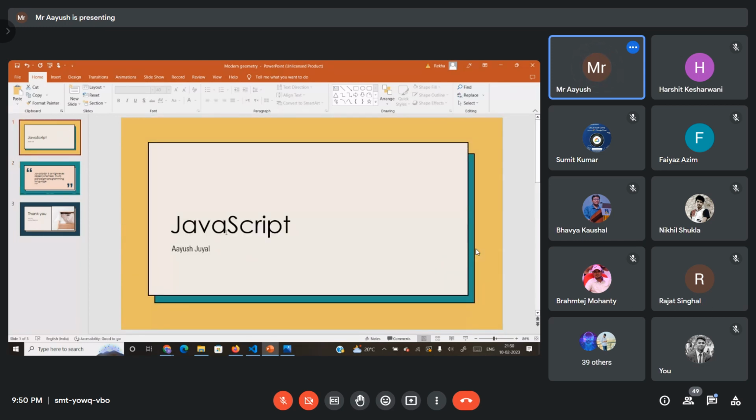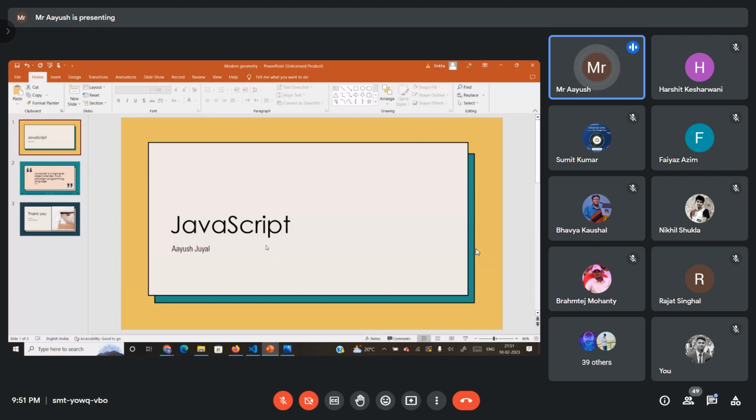Now, one of the best things about JavaScript is that it is one of the most popular programming languages. In 2022 and 2023, it is the third most popular programming language, after Python. And I think 78% of the developers use JavaScript as their primary language. So it just shows that JavaScript is a really powerful language. You can do so much development with just pure JavaScript.